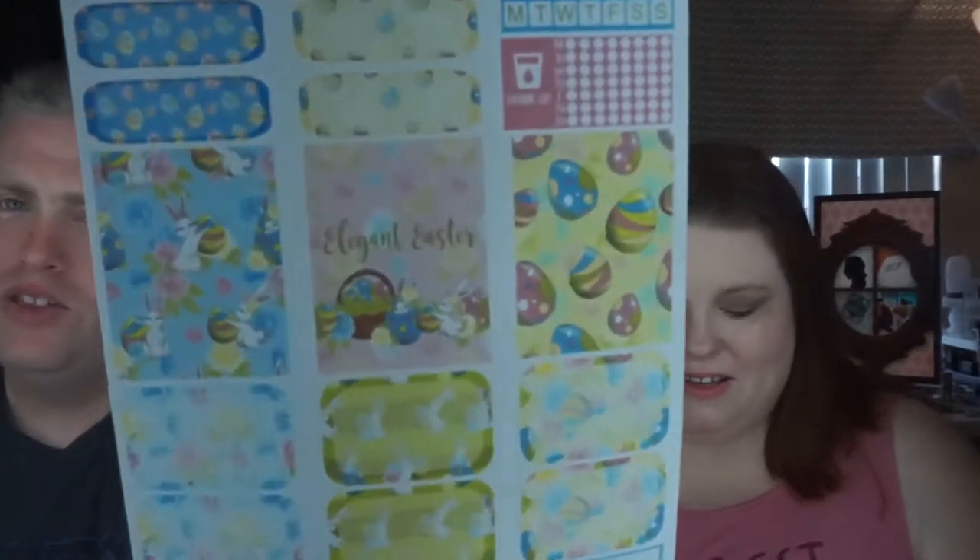The next one is called Elegant Easter. Obviously it's for Easter. Take a really close look at those bunnies — those are some cute bunnies and they're not her typical style either. These are more of the typical cartoony style that you would see around a lot of Easter products. And I like that — this is actually a nice change of pace. And that one is Spring Garden. I like what's going on here because it's more minimalist in its design. It doesn't have as many different little decorative elements, but it's got enough to actually give you stuff to play with. She did a desaturated version of it in another sticker set and I really liked it there too.